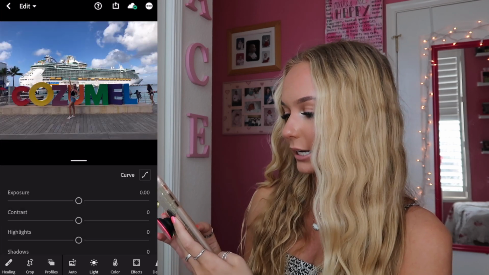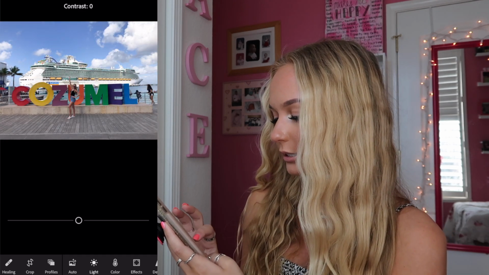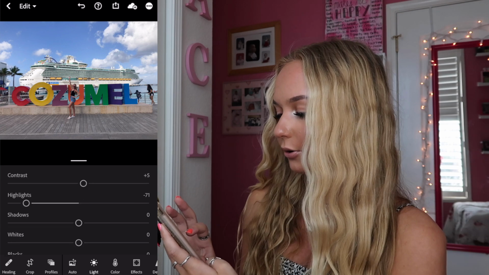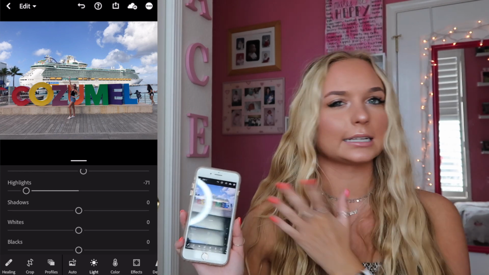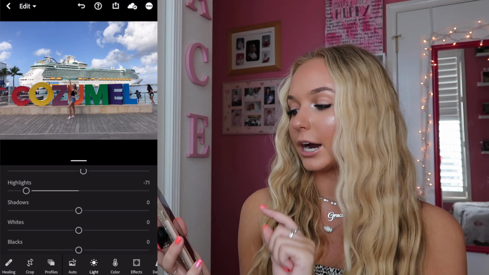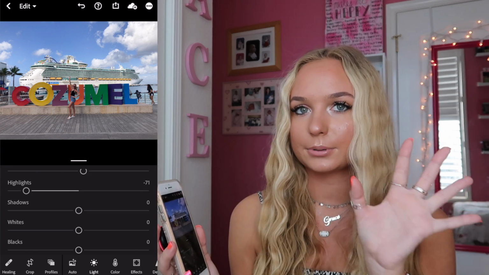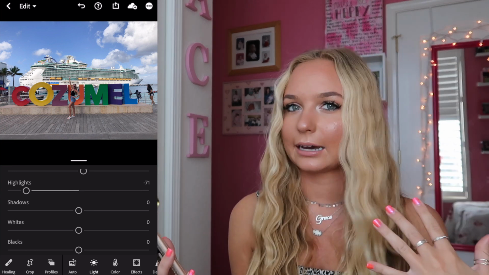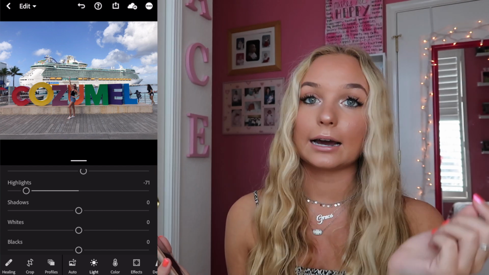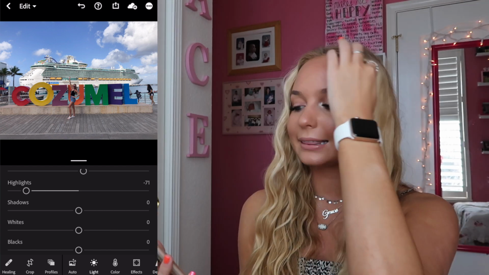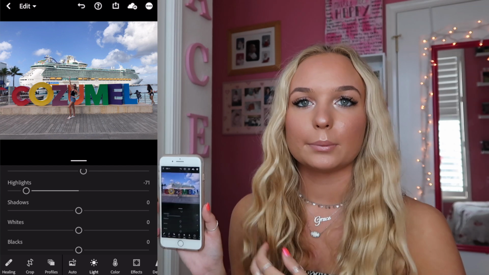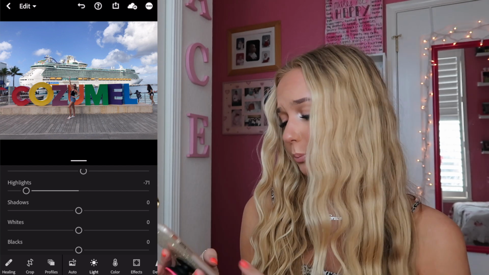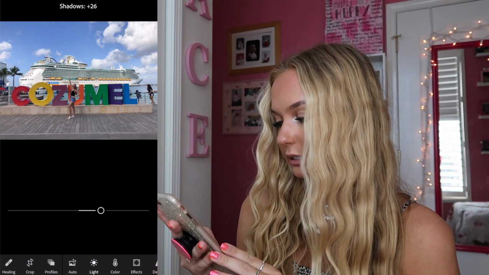So I'm going to start by bringing the exposure up a little, contrast up a little, highlights down. One tip I have, like I said briefly earlier, if you bring your exposure up too much, you're not going to be able to see clouds and that type of thing, and I really like how clouds look. So if you bring the highlights down, it'll help with that. And I think VSCO and other apps, you might be able to do similar stuff with the premium version, but I'm not sure because I don't have it.